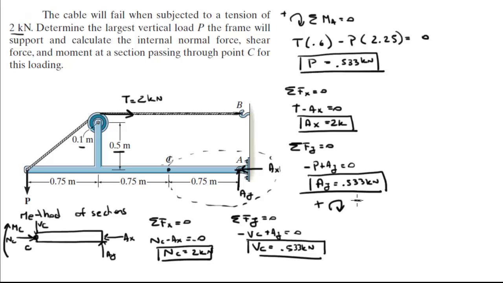And assuming clockwise is positive, the sum of the moment at C is equal to 0. So the moment C minus AY times the distance which is 0.75, the distance from C to A is 0.75. AY is the only force creating a moment because AX points directly to C so it doesn't create a moment. And all of this is equal to 0. So when you solve for MC and you plug in AY here which we found over here before, you get that the moment is equal to 0.4 kNm going clockwise of course.